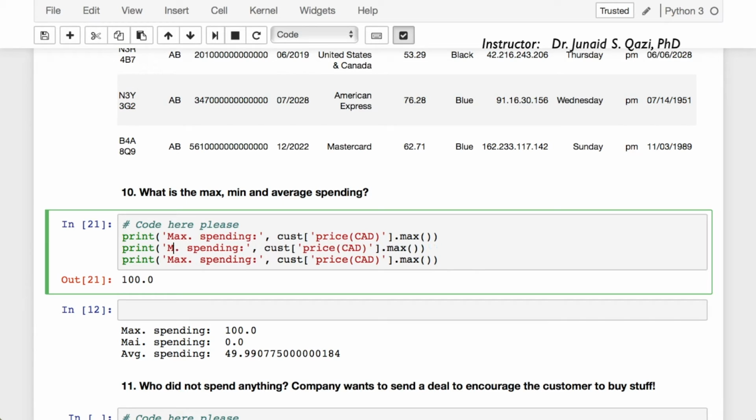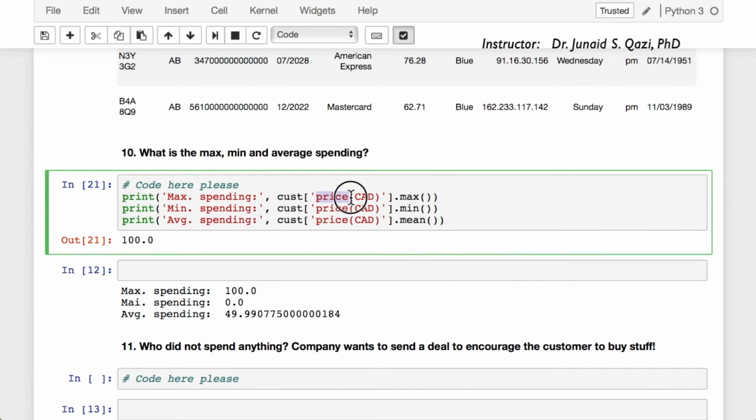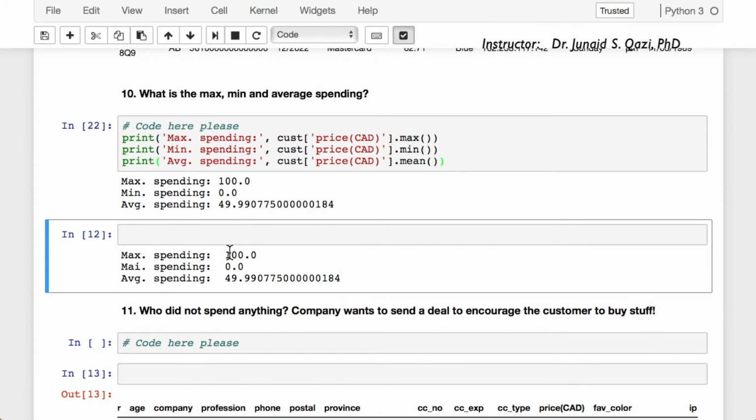This is min and average. So call it min and here call mean. So what we are doing, we are grabbing the price column from our data set, calling max, min, and mean. Let's run this cell now. So here we have the same output.